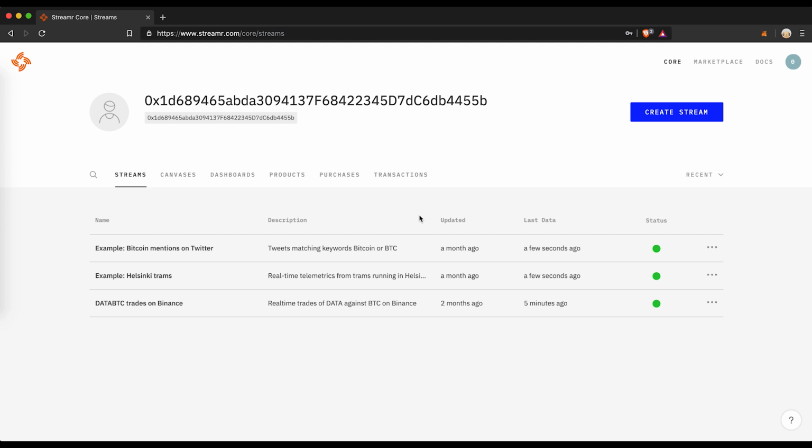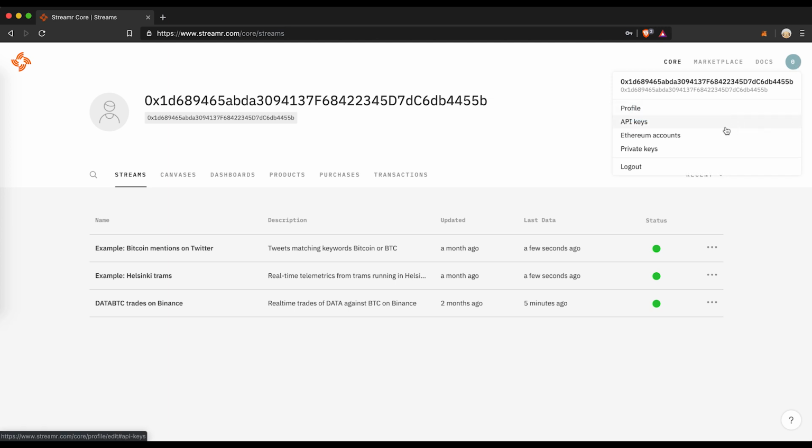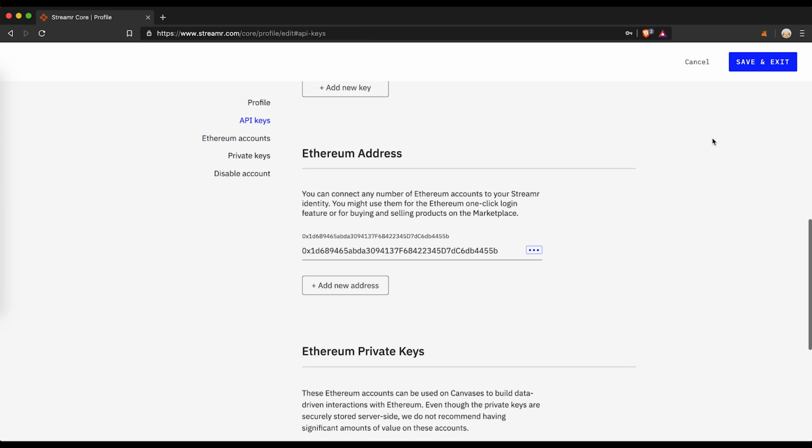You could have also signed in with email, and if you did, there's an important step that we need to cover first before we can make transactions on the marketplace. You'll need to go to the profile page and head to the Ethereum account section.